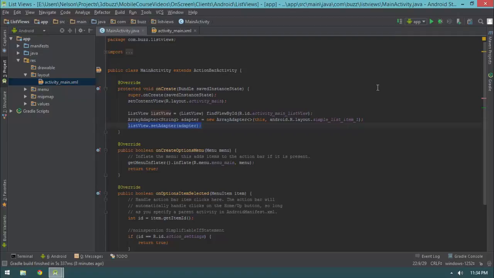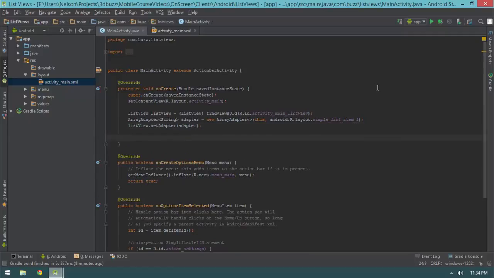Now, it's important that you remember to do this, because as simple as it sounds, I've actually forgotten quite a few times to set the adapter on my list view. Then I hit run, and I go to my activity expecting to see an awesome list, and there's nothing. And then I have to go all the way back and remember to set the adapter. Otherwise the list view knows nothing about the adapter, and therefore doesn't know anything about the items that it contains. Kind of a useless list view at that point.